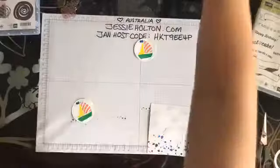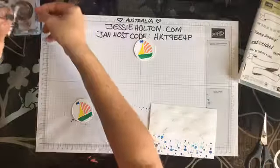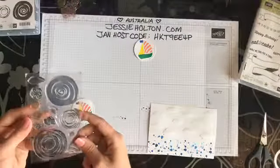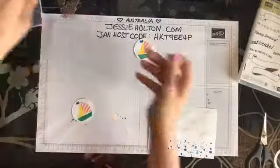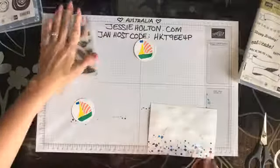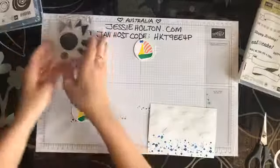So, I'm kind of thinking maybe to use this, the splash. I don't know whether to use this. Oh, I suppose I can't now because I've already put the clouds on there. I was thinking for a sun in the background, but that'll be too hard.